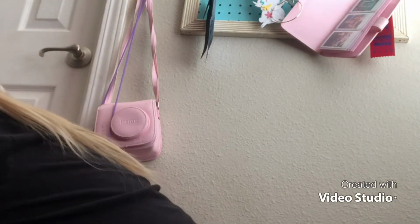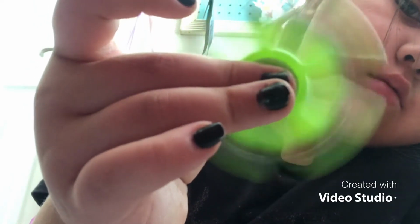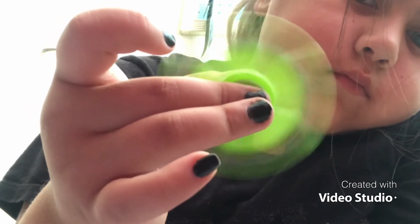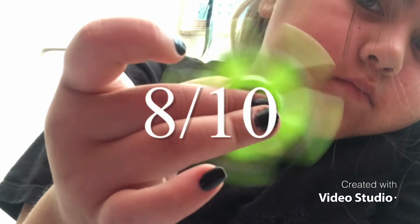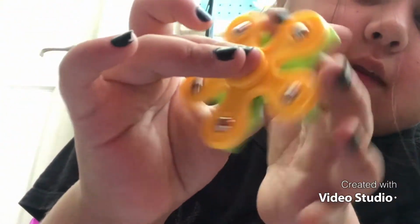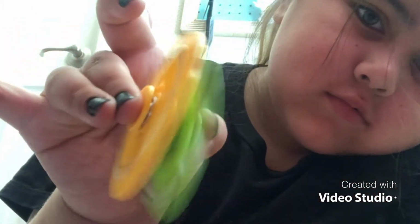Next I have these two fidget spinners. Yeah, I really like that one. I'll give this one an 8 out of 10. Yeah, I really like this one. And then we put them together. This one kind of moved all over the place, so yeah. I'm gonna give both an 8.